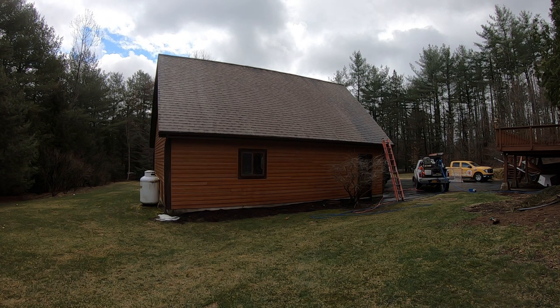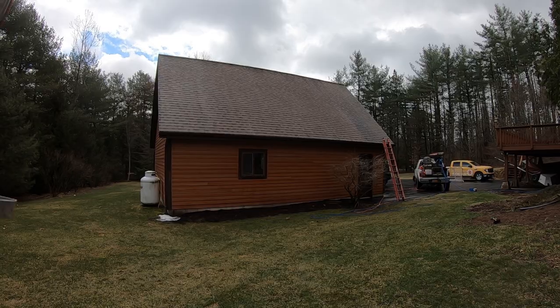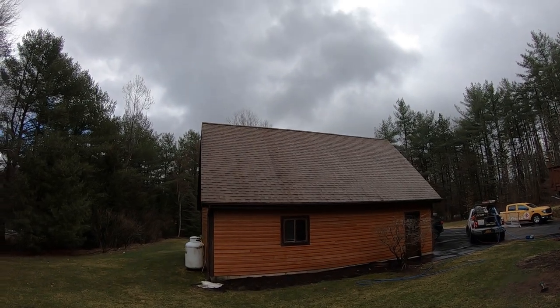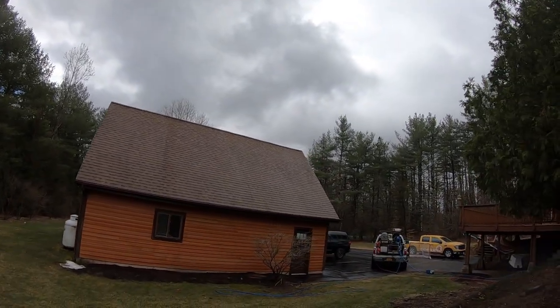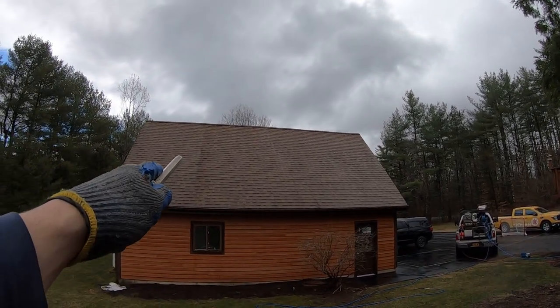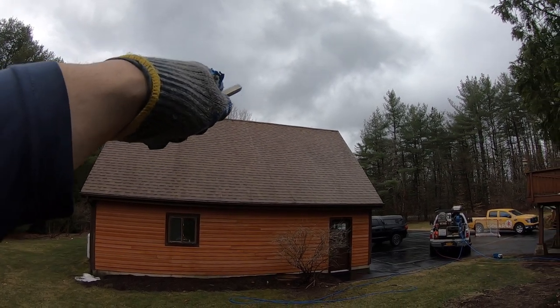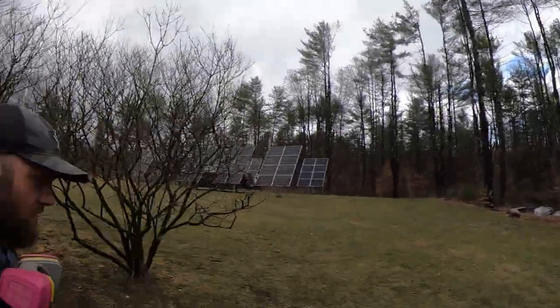Nice and light, huh? Still some dark spots up there we gotta hit right along the peak. And then over there, we're gonna go check the other side. Okay, look at that. We're looking much better, much, much better. Still dwelling. See a little dark strip here. A couple spots up by the peak. So we're gonna move on to another section.